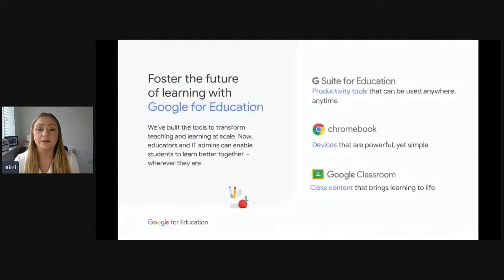But for those of you that are interested in Chromebooks and to look at them a little bit further, obviously these can be procured through the Scottish Framework, through our partner XMA, and we have a great team there who can support you through that. So if you have any questions specifically about that, we're not going to be talking about Chromebooks today, but you can ping a question in the chat and I can give you a little bit more information. And finally, Google Classroom. This actually does sit under G Suite for Education.